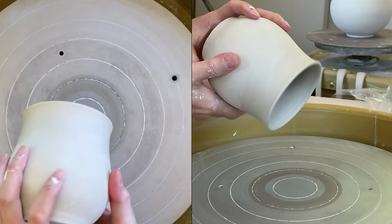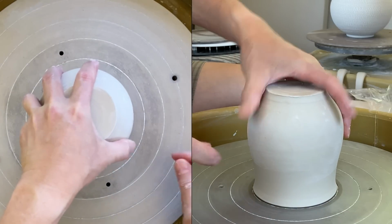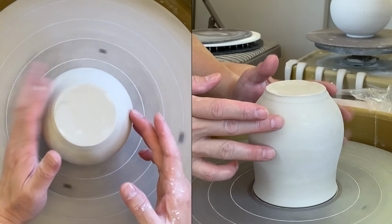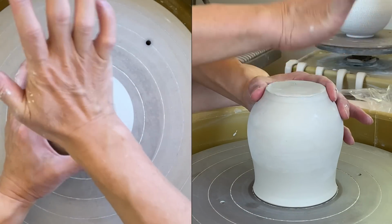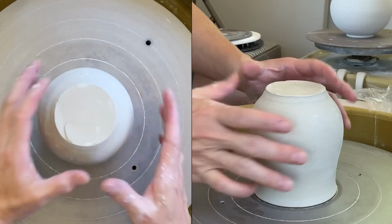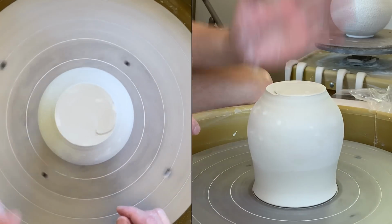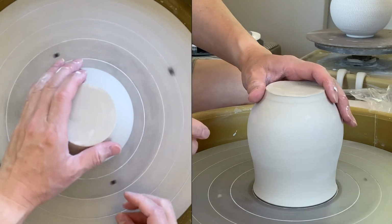So I'm just using water to stick my mug on the wheel head. To be able to do this, you have to learn the tap centering, because without tap centering, your part might stick on the wheel head, and it's hard for you to move around by using your hand to adjust it. But by tap centering, you will be able to move your part a little bit, little by little. So learn your tap centering.